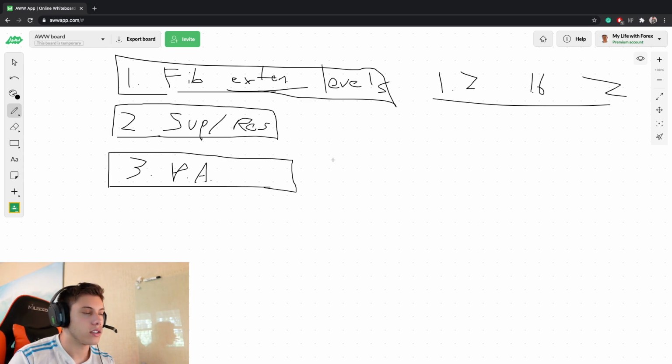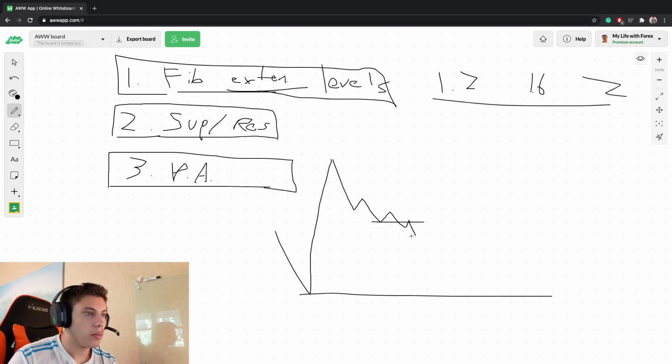Let's do a short example here, because I've been doing a lot of long examples. So let's say price is heading down, and who knows, maybe you go short right there. So where are you going to get out of the trade, right? Like I said, you could use Fibonacci. You could use a support level down here. Who knows? But the other way you can do it is just through price action. So let's say you're going short, and you start to see price sort of bouncing a little bit, heading higher. Well, you could get out of the trade there, right? You only want to trade when the market's heading down. That's a way to do it.